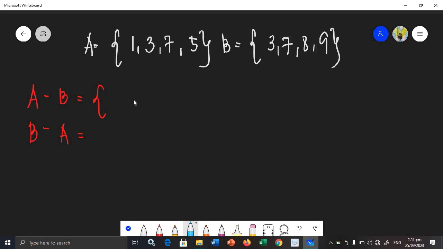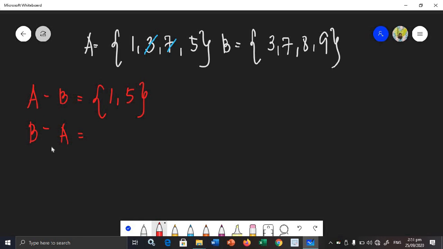Okay? So, let's find muna kung ano yung elements ni A na meron kay B. O, 3, tanggal na si 3 kasi meron siya. 7, tanggal na din kasi meron din si B ng 7. Ang mga elements na meron si A na wala si B ay 1 and 5. So, therefore, that is the answer on the first one.